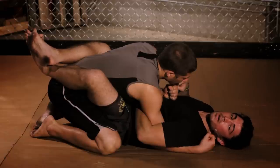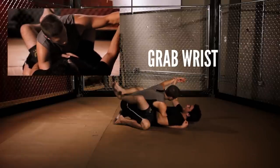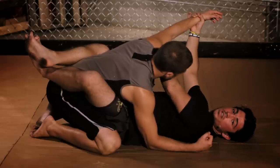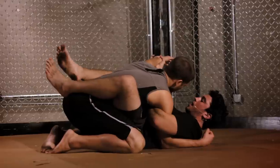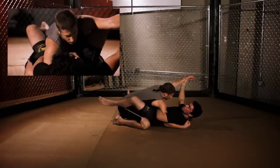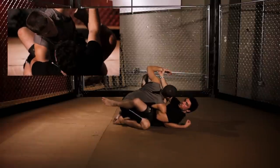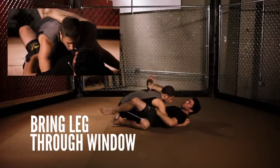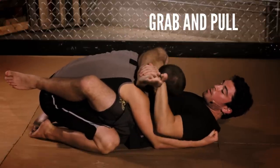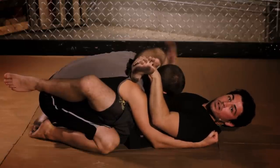The next step is I'm going to grab his left arm with my right hand, grabbing it with my thumb on the inside. Now I'm going to hold his hand to the furthest away position — it gives me a window to make this triangle work. I put my right foot on his left hip and push off to break down his posture a little bit. When I'm ready, I push it to the furthest position, lift my right leg through, push his left arm back, loop through, and get my right foot across the back of his neck. I pull my arm out and grab my foot, pulling down to really tighten up. Now I can let go of this wrist — it's not needed anymore, it served its purpose.